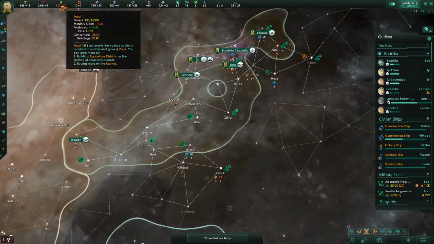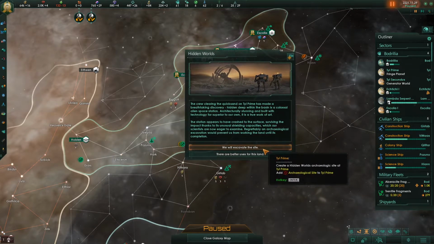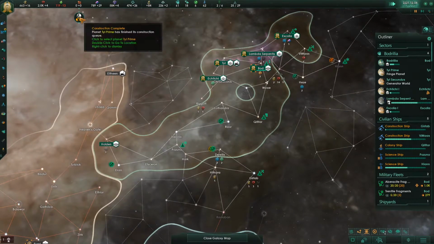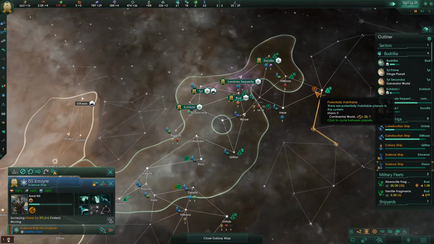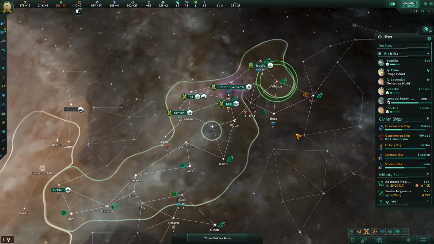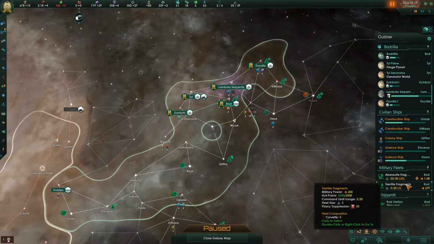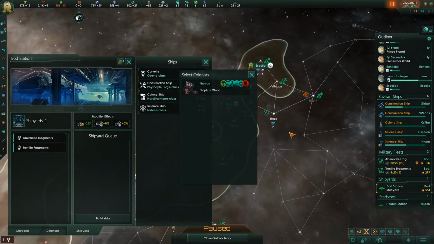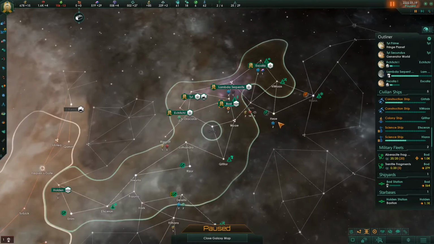Oh god. Yeah, I have to look out for this one. Construction complete. We will excavate this, of course. Why wouldn't I? Any potential artifact is a good artifact. Construction complete. Continental world as well. Construction complete. Actually, I am going to go there first because I want to build another colony ship. Whoopsie. Colony ship, no, not science ship, colony ship.